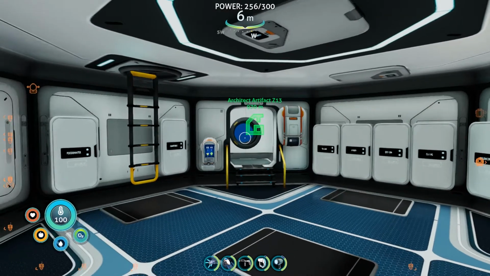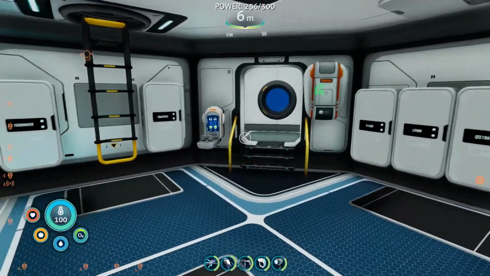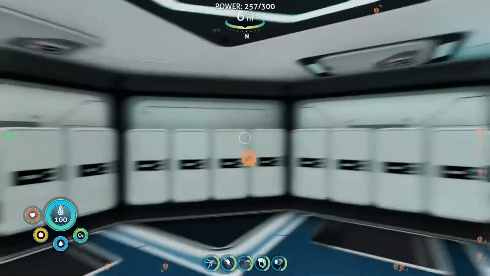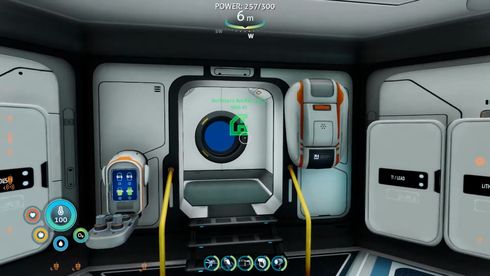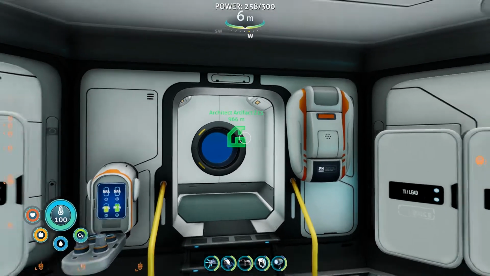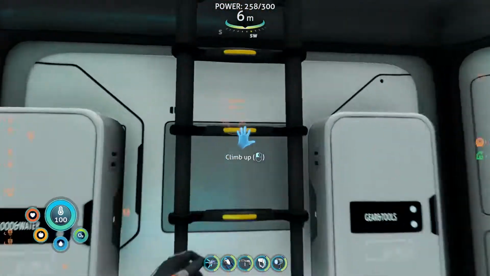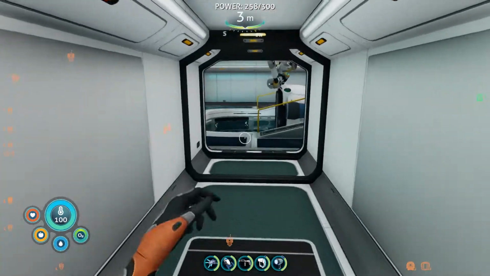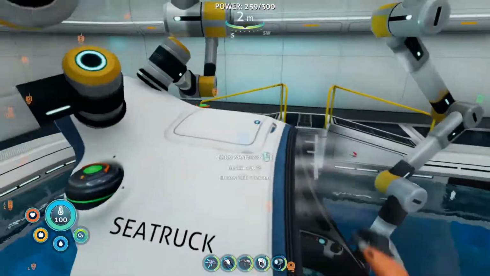I'm recording this episode 10 seconds after the last episode, but I just ate a peeper and I'm ready and raring to go. Let's go over to where Architect Artifact Z13 is and see what we can find over there. Assume my Sea Truck is probably finished. Yep. Let's go!